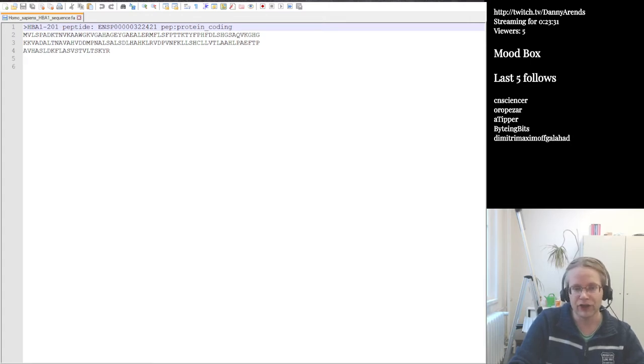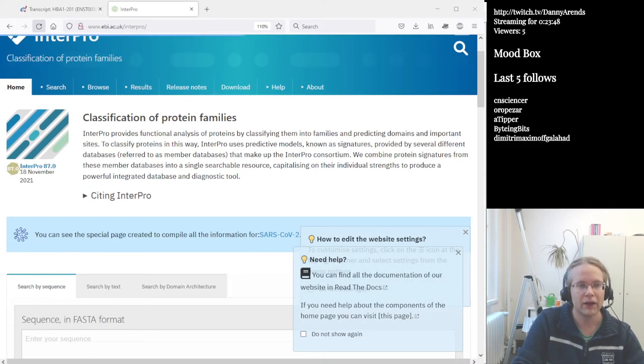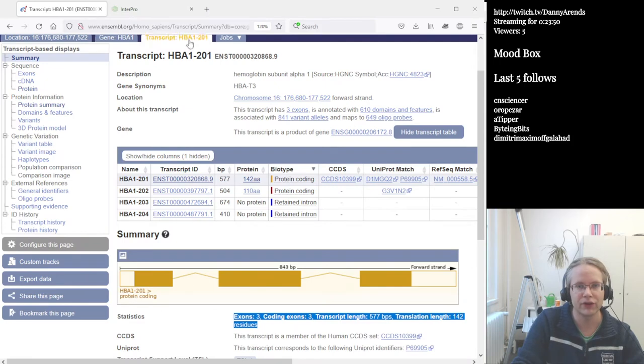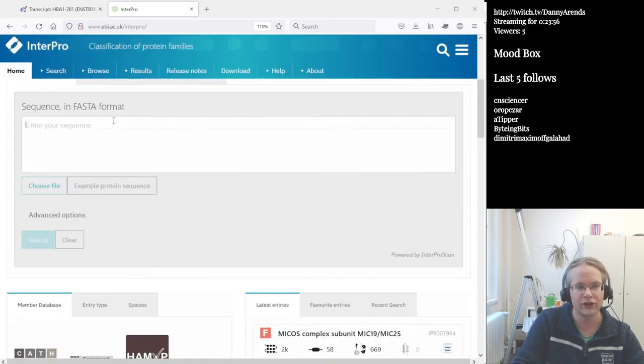All right, so the next question was to use the InterPro tool to analyze the protein sequence, and the results might not be too familiar. So let me show you guys the Firefox. So this is InterPro, right? We looked at it last week. So again, we just take the protein sequence that we have. Let me switch to the protein sequence. And we just throw it here into the sequence window.